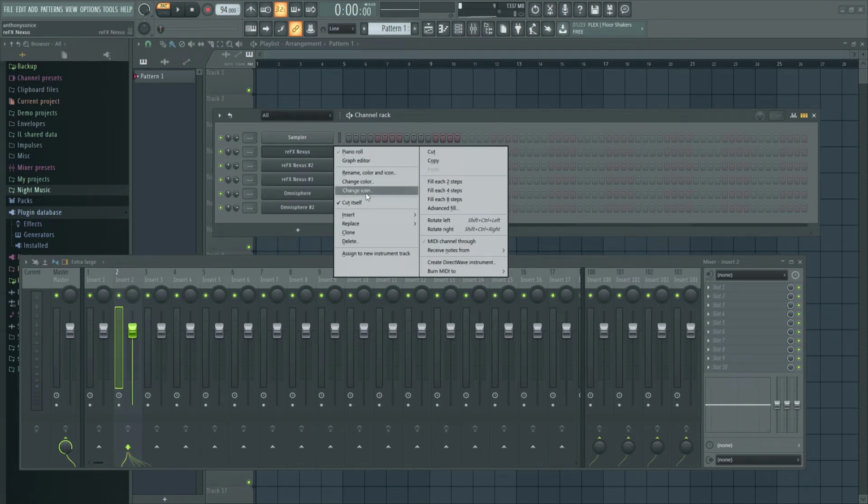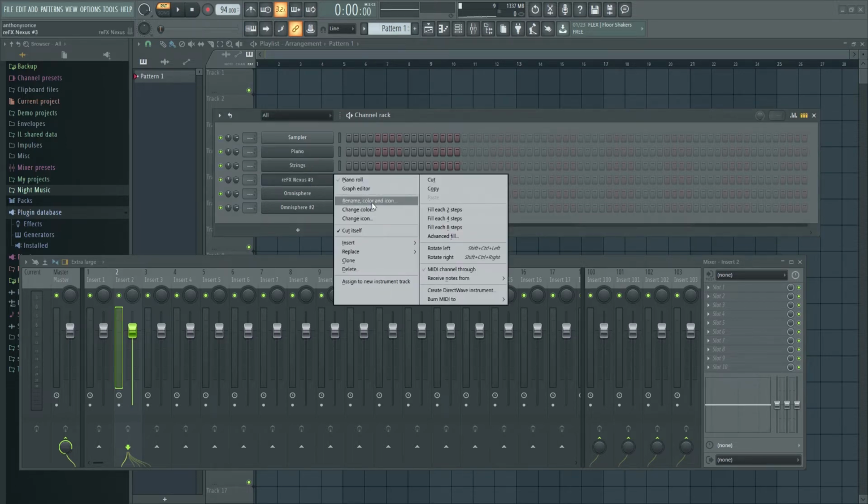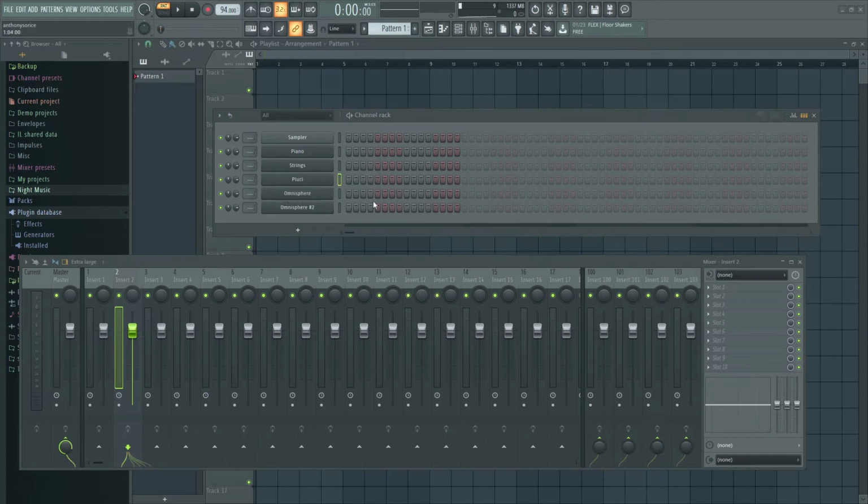So let me name these. Piano. Strings. What was this? Pluck. Spelled it wrong. Keys. And this was.